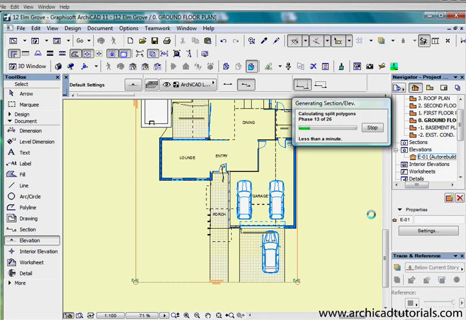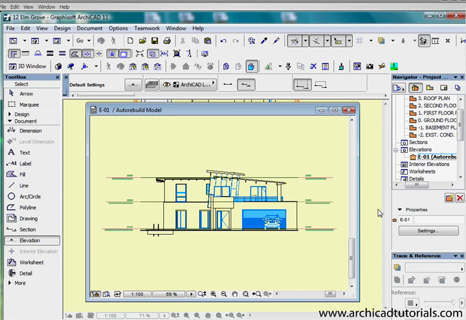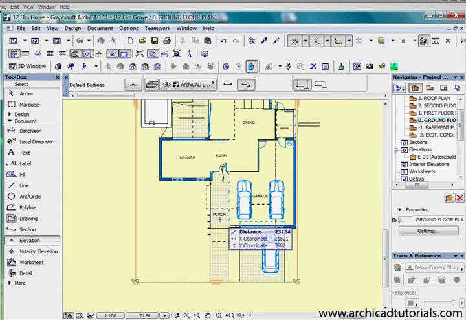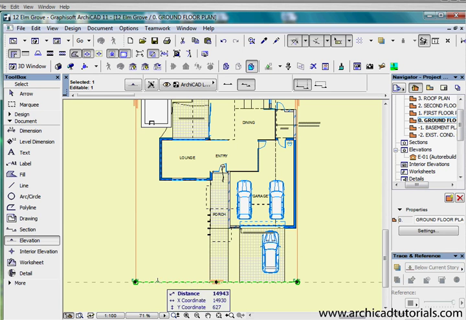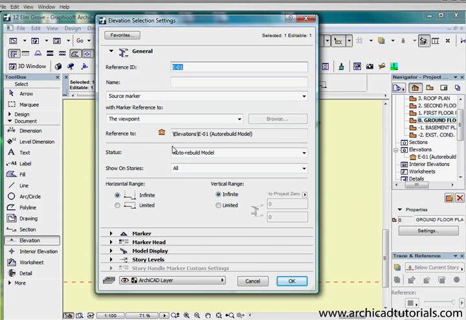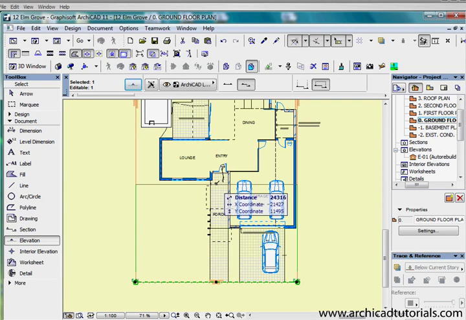It's worth taking note, so you can recognize what they are just by their icons in the navigator. So if I double click on the elevation E01, you can see that's opening up that front elevation, and that took a little while. If I grab that by left mouse clicking while I'm holding the shift key down, we can see that now we have it selected. I can open it up, I double click on the icon, and this time I'm going to change it to limited, and I'm going to leave that on infinite, push OK.